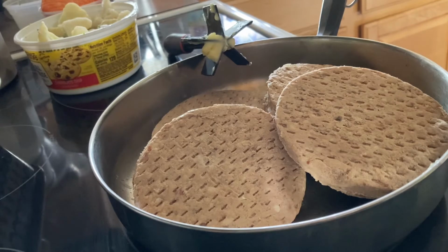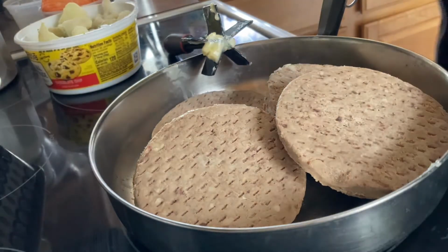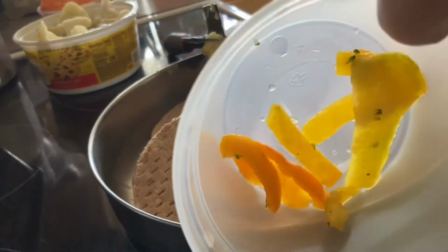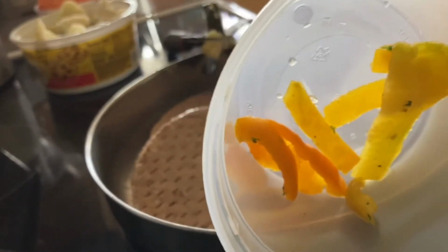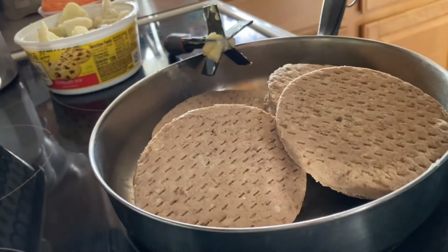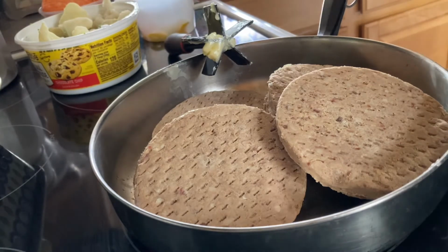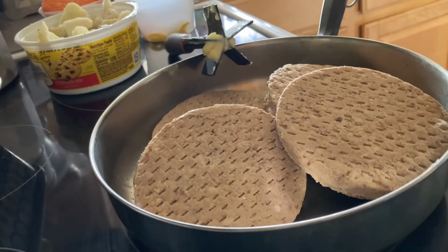I'm going to add the peppers to this because it's not going to matter for both of them if the peppers are in both. And there's just so little that maybe I will save them for the one recipe I thought for them. But anyway, that's what's going in there. I may actually just put all of the veg in one thing. I don't know. I'll decide in a minute. I haven't come to the conclusion yet. I thought there'd be more peppers in those packages, but it is what it is, guys.